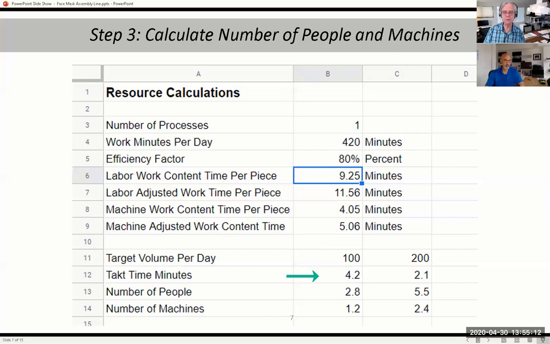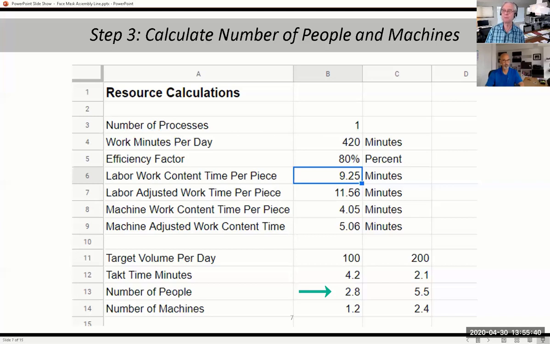Now, if that's the pace we want to achieve, and we know how long it takes to do the work, we can very easily calculate how many people we need to achieve that, and how many machines, sewing machines in this case. So we divide the 4.2 into the time: 11.56 divided by 4.2 gives us almost 3 people, so 2.8 people.